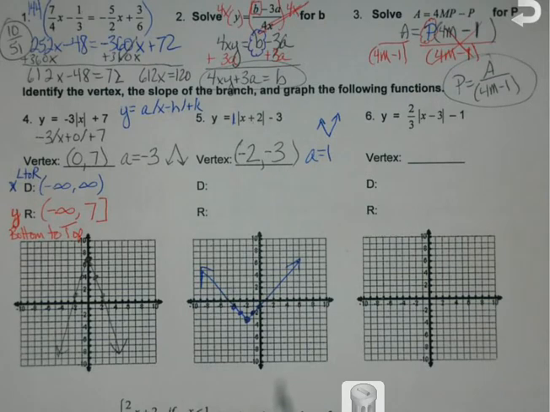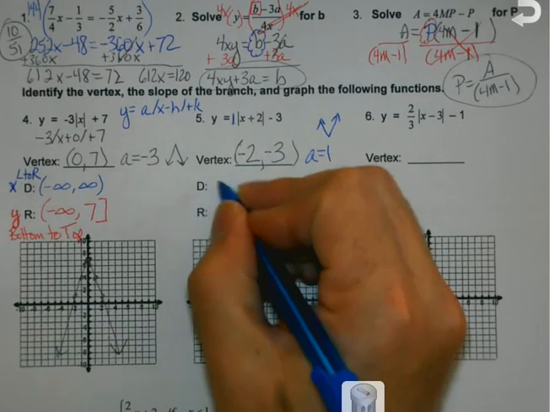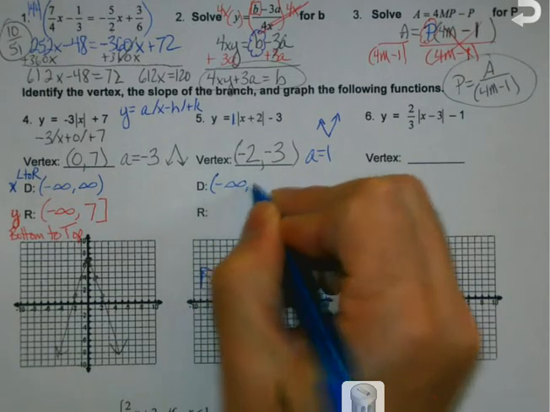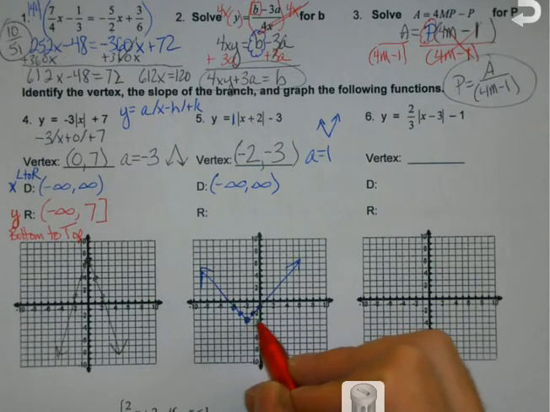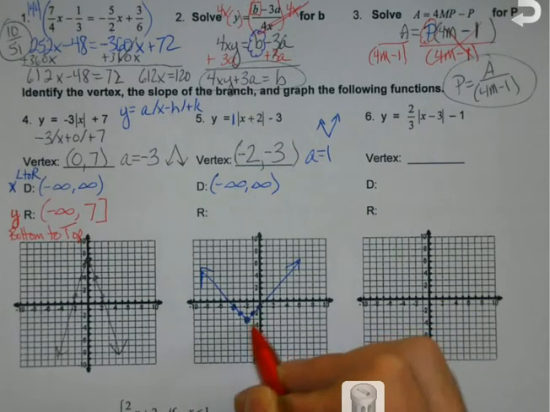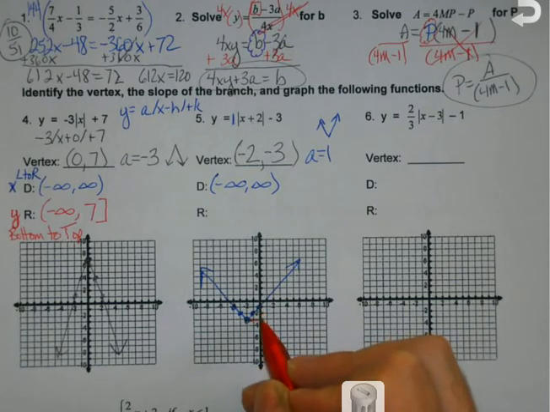And then my domain and range. Now remember, domain, that's the easiest question on the whole thing. It's always just negative infinity to infinity. Now what about my range this time? Since my domain's the easy part, the range I got to think a little. Is there a bottom portion of my graph at y? There is. It's right here. But again, it's y. So think about it to the y-axis here. It looks like we're at negative 1, 2. Looks like we're at negative 3.